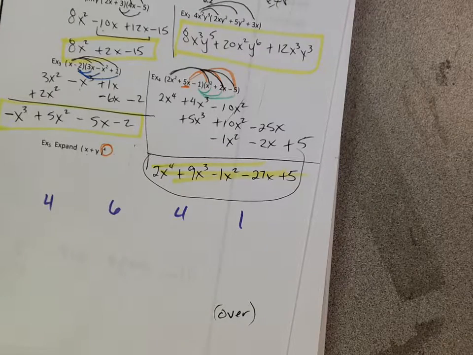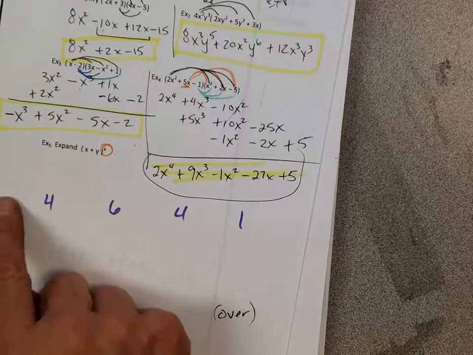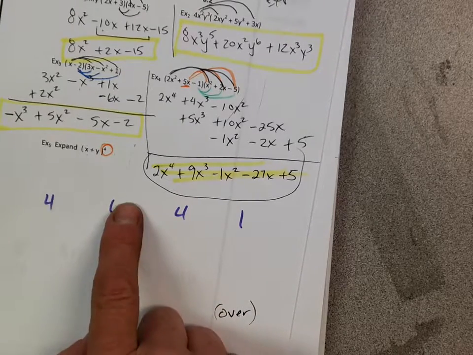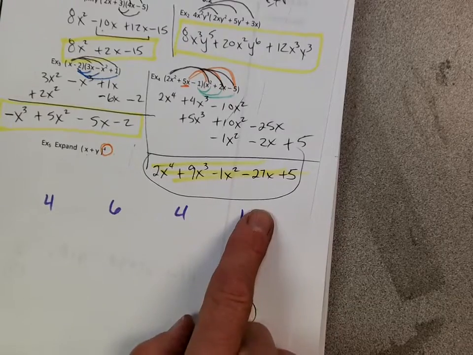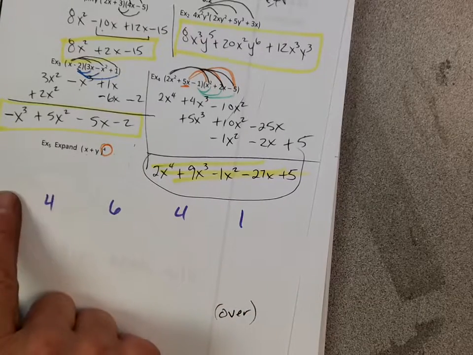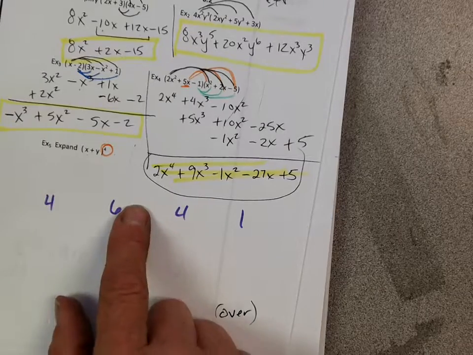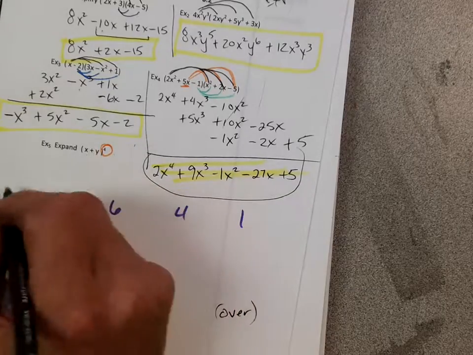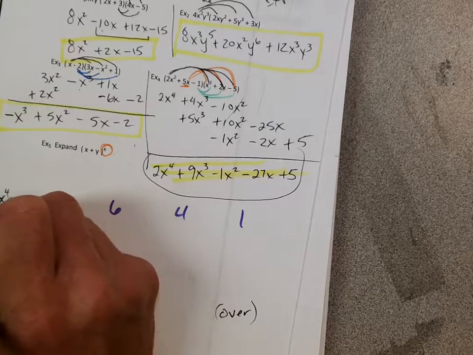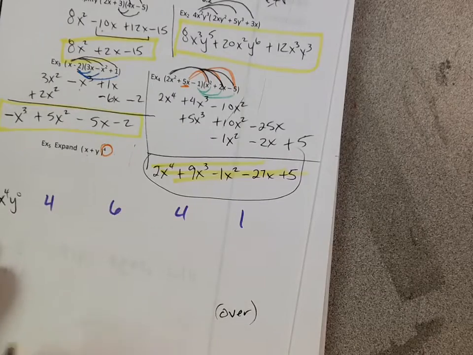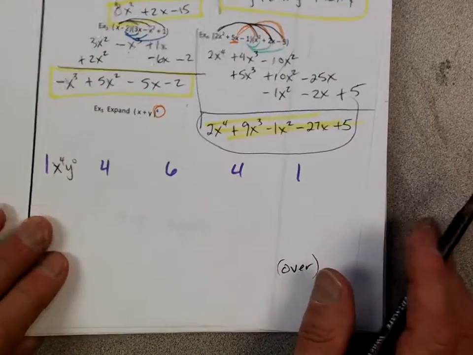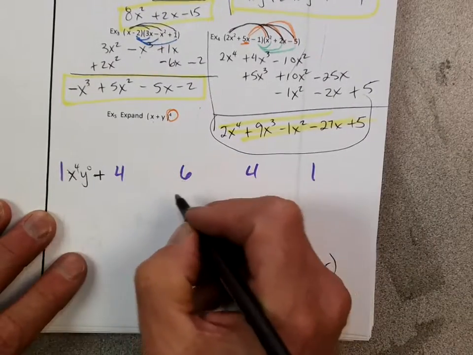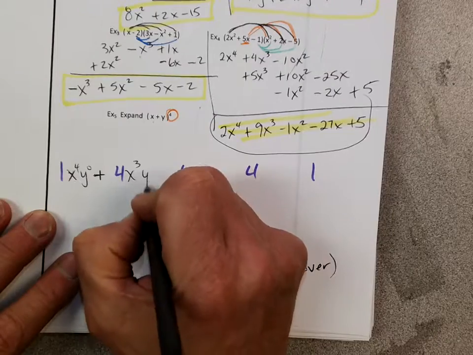Now, what we're going to do is a progression. We're going to go x and y's here. But we're going to start with 4, 3, 2, 1, 0 on the x's. And on the y's we'll go 0, 1, 2, 3, 4. It's actually pretty easy. So we'll have an x to the 4th, a y to the 0. You don't really need to put the y to the 0 down, but I do anyway just to show it, okay? We're going to go plus x to the 3rd, y to the 1.